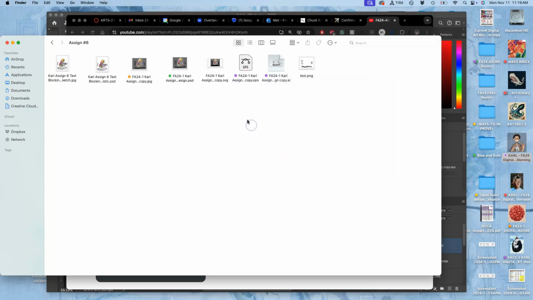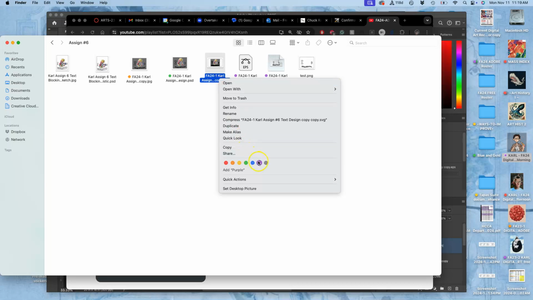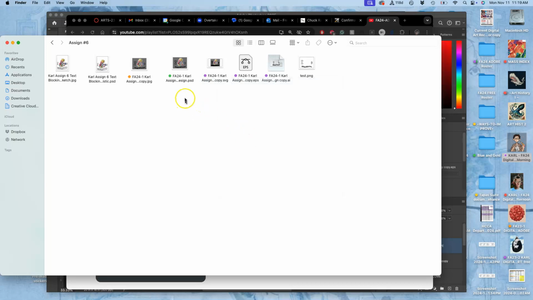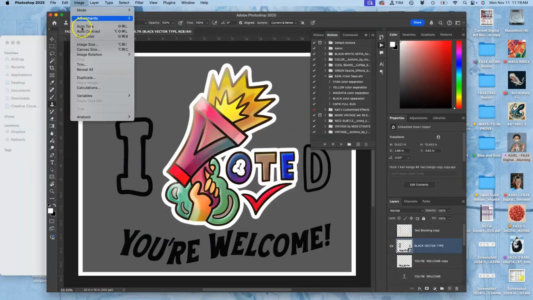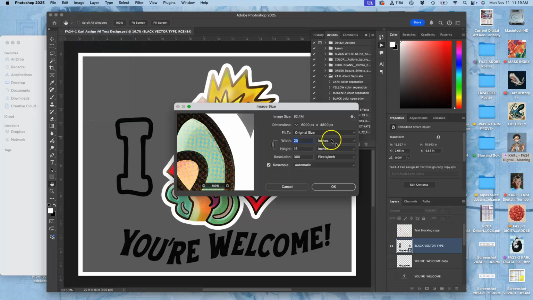Okay, now I open up my PSD. I already have it open, actually. And remember, this vector file is image size 16 by 20 by at least 300, right? I'll make it 350 to match what a lot of you are doing.